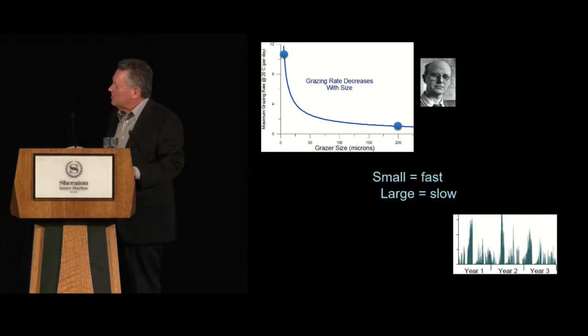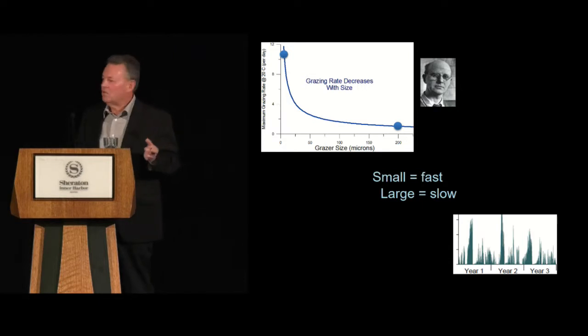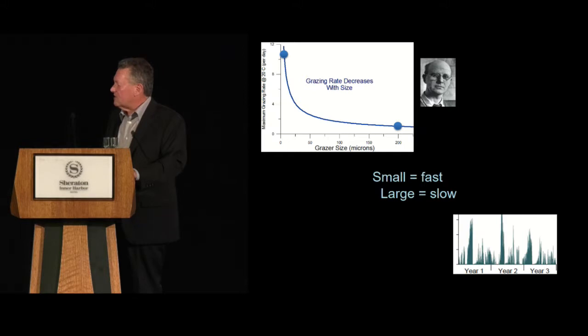This is a plot again showing the maximum grazing rate as a function of size. It's a reminder that small grazers can feed rapidly and divide rapidly, so there's tight coupling between small producers and consumers, whereas the large grazers are grazing at a slower rate, their production is slower, their turnover rates are slower, and that creates these windows of opportunity for large cell biomass to grow. So this rule that small is fast and large is slow is at the root of the explanation of why large cells rule in this model.